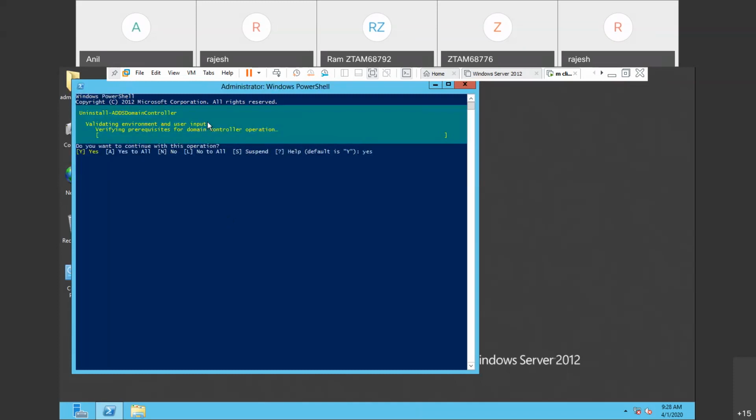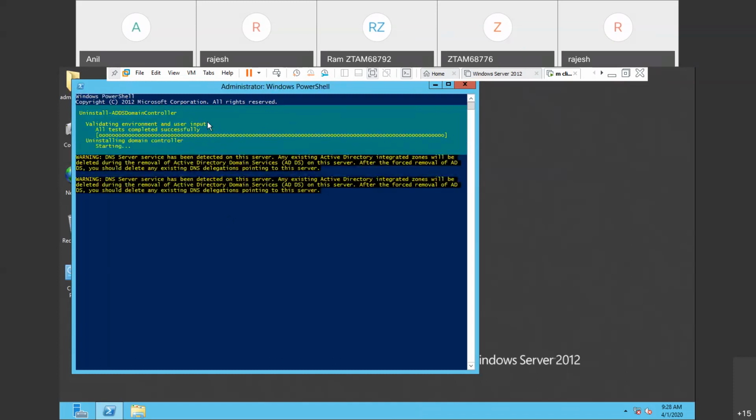So now DC will be removed. Only ADDS service will be there. That is enough for us to join into the domain. If you want to remove the ADDS also, you can remove. The command I already gave you, another command I previously showed you.